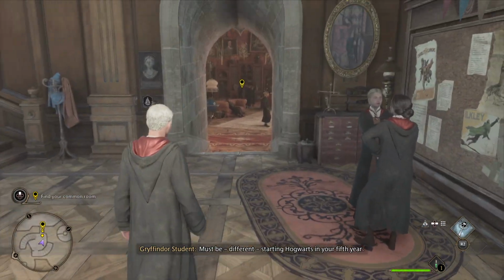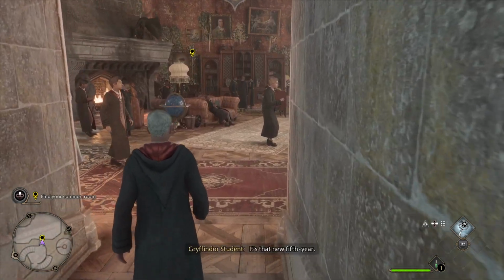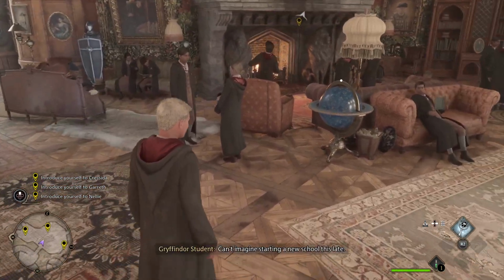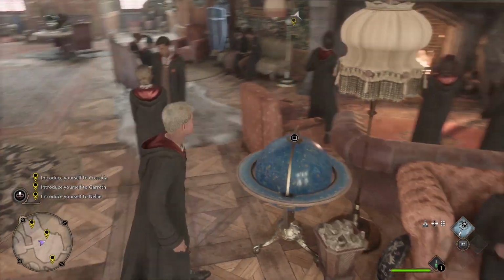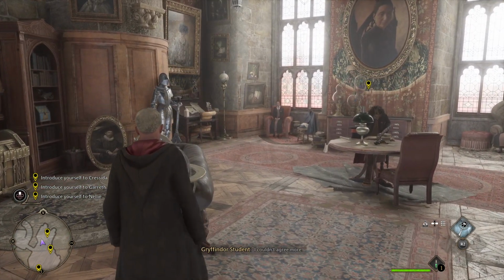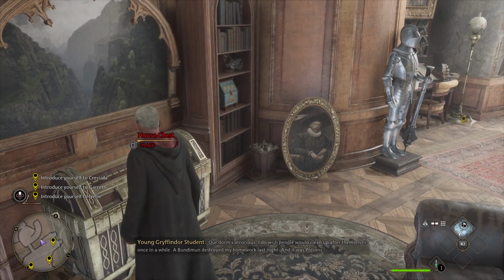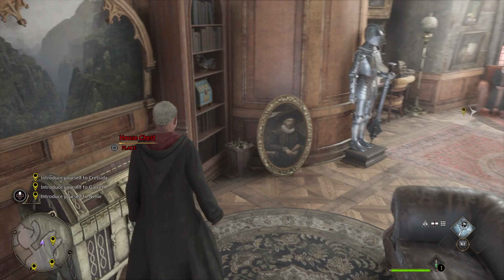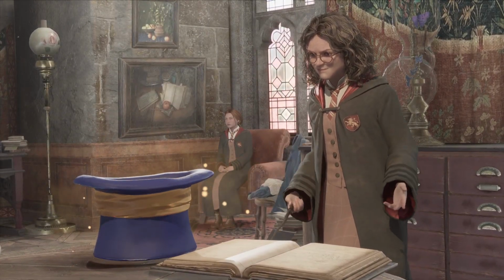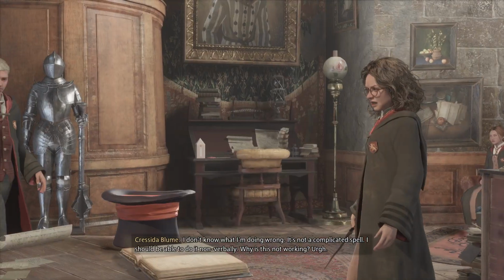Starting Hogwarts in your 5th year. I couldn't do any more. Our doors are... wait, that's not right. Really thought I had it. I don't know what I'm doing wrong. It's not a complicated spell. I should be able to do it non-verbally. Why is this not working?